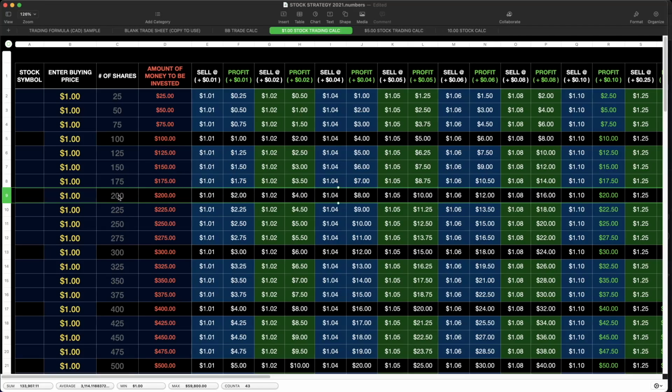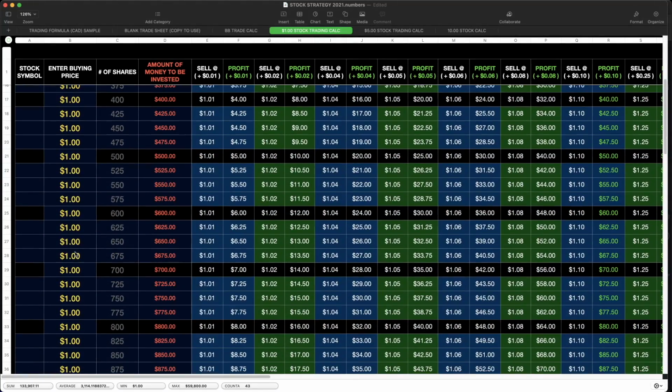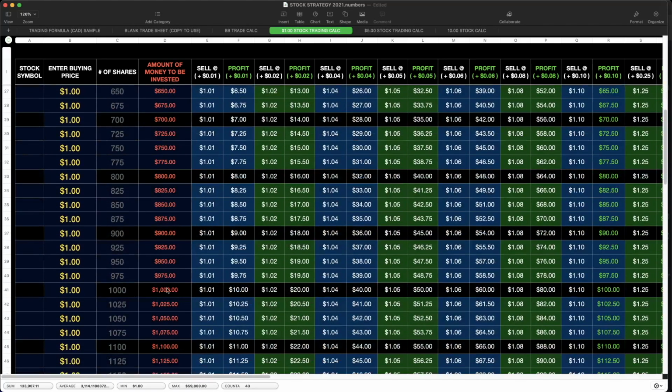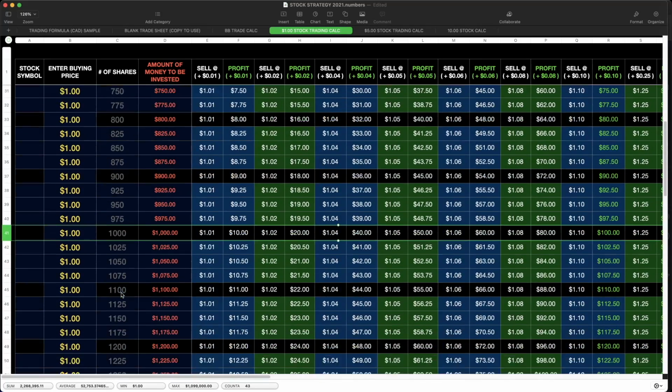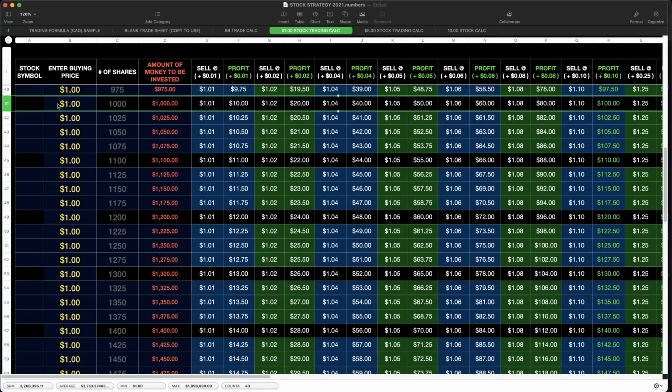But remember, this is penny stocks, dollar stocks. So ideally you want to start with, let's say, $1,000. So $1 for the penny stock, you buy 1,000 of it. If the stock moves 1 cent, it means you buy it at $1 and you sell it at $1.01, you make $10. What we're trying to achieve here is you want to keep rinsing and repeating.